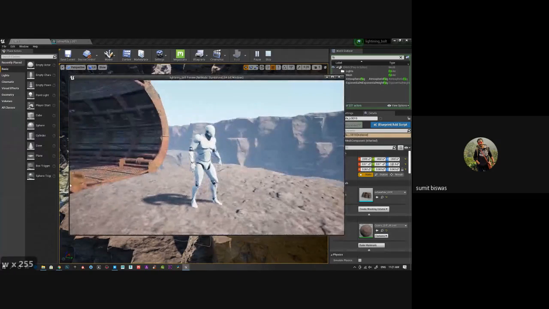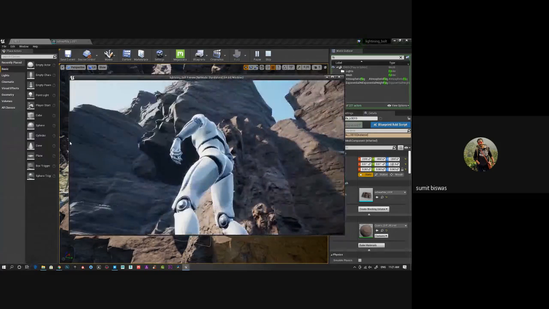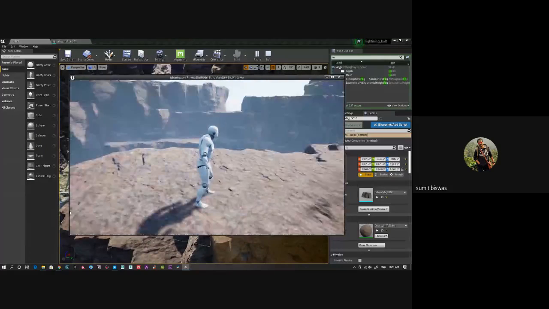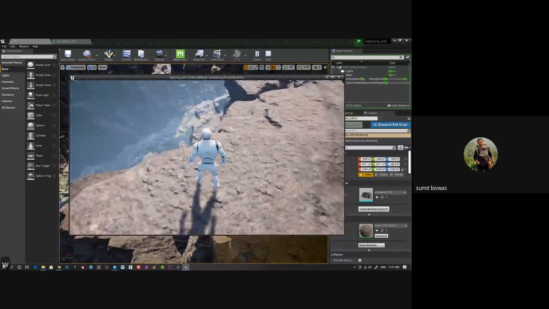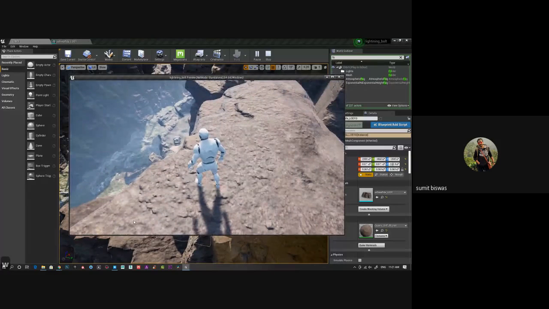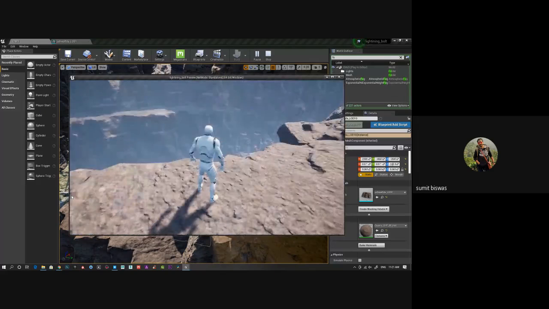You can see this scene started coming together, mountains and everything. So I can add more mountains and I can add a river bed or some fountain, or maybe I can add more sci-fi structures and create a really nice scene out of it very easily.